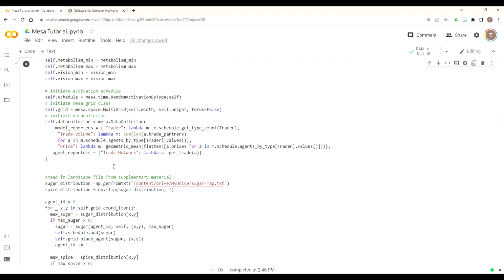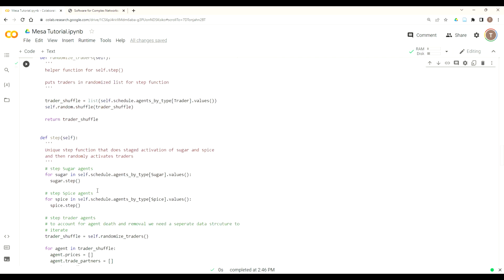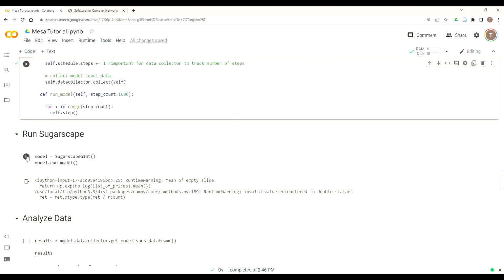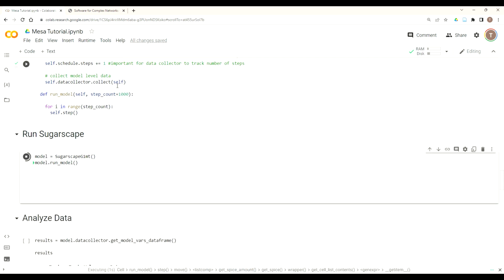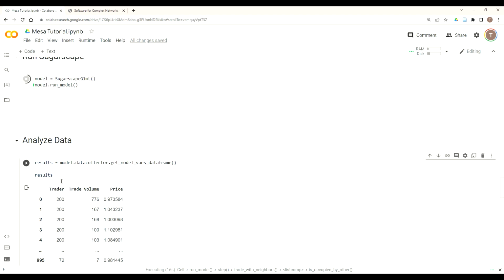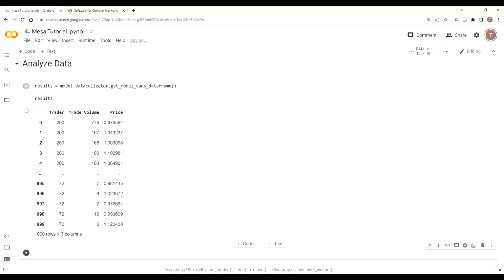All right, so we run those, make sure we don't have any syntax errors. Run our model class again to make sure we don't have a syntax error, and then we run the model. As previously, this will take 30 seconds to a minute to run as we run it through 1,000 steps of our default model parameters. And in the next lesson, we'll be switching to batch runner, where we'll run multiple different types of models.